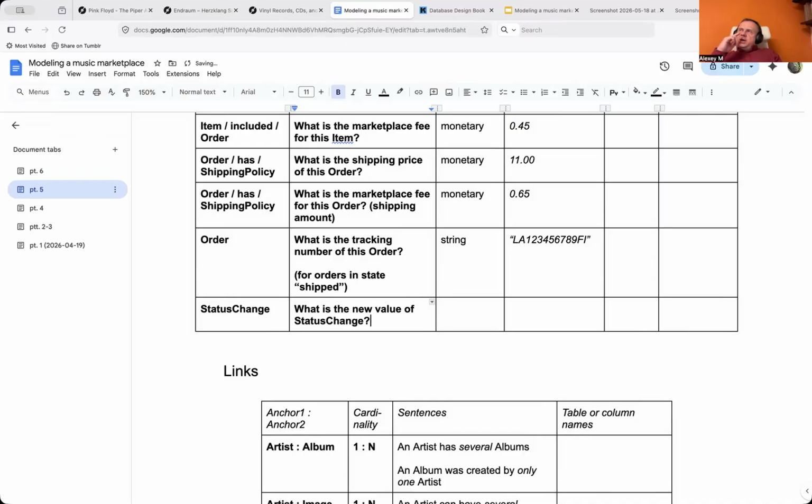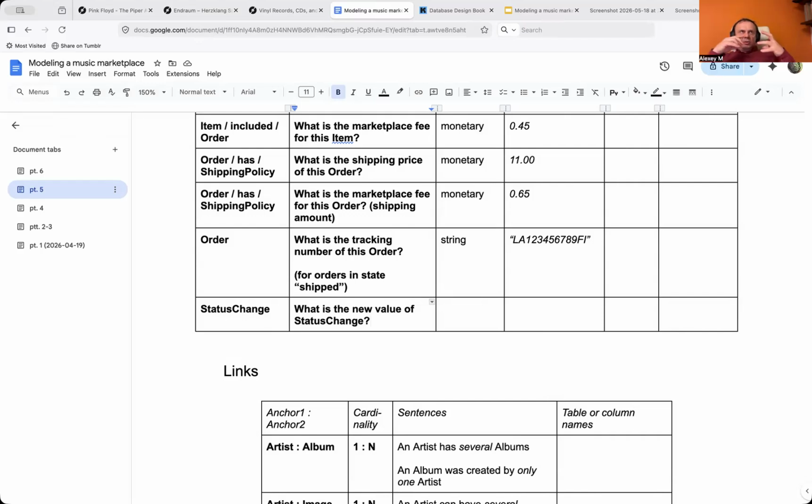Here it also becomes a bit awkward. It's also typical for this sort of bookkeeping anchors.